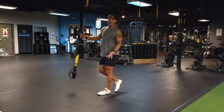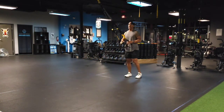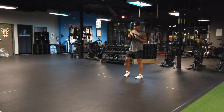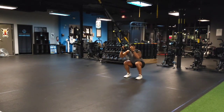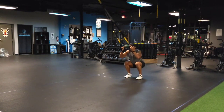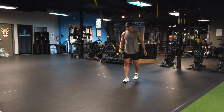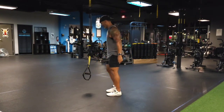Next one, squat jump. Same exact idea here, but we get our feet off the ground. One more, for fun. Okay, cool. Next two are single leg.